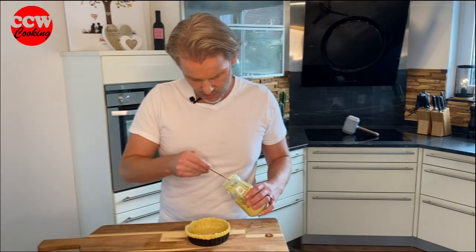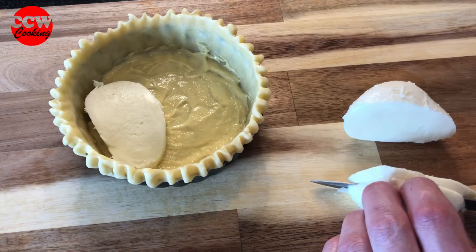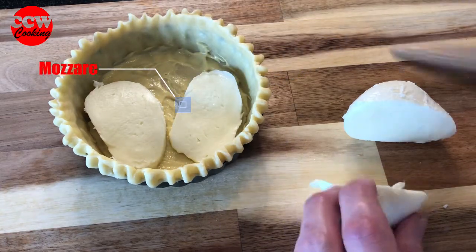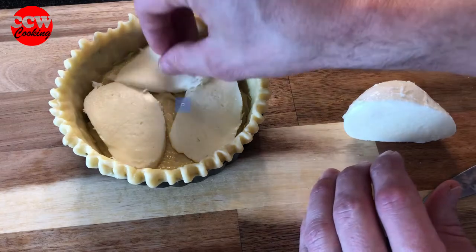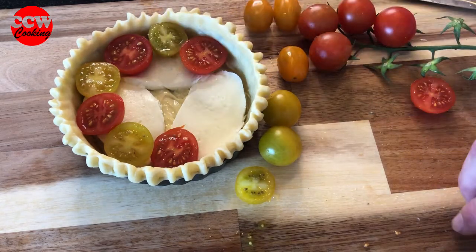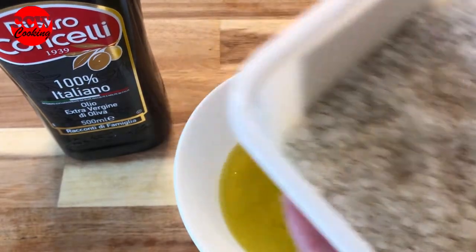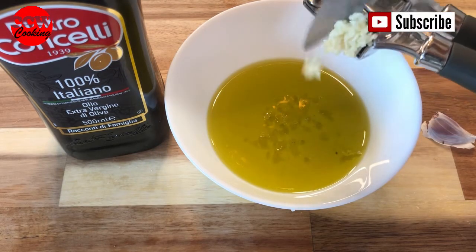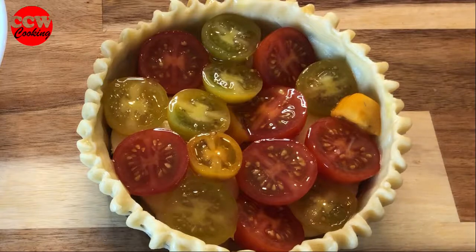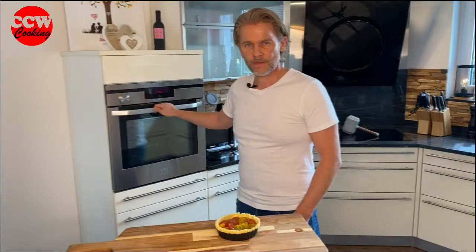First, put some mustard. So let's put the tart in the oven.